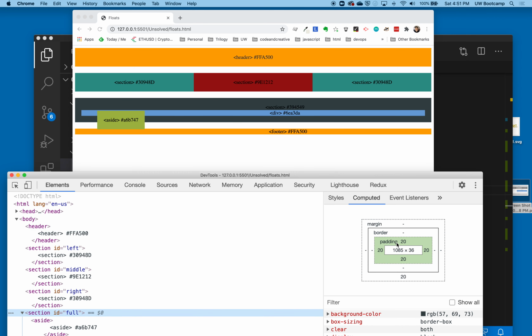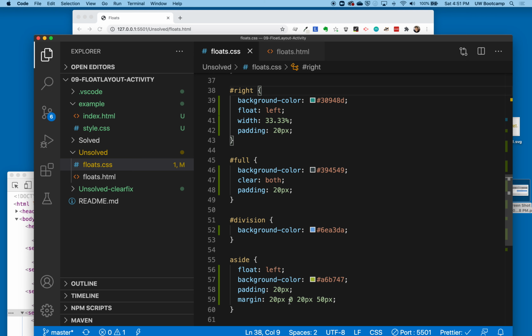So we don't really need the top margin for the aside. So I'm going to take that off. Top, right, bottom, and left. I'm going to take this one and make it 0.